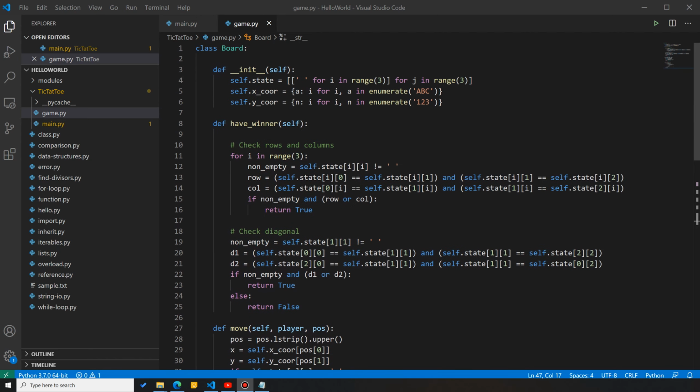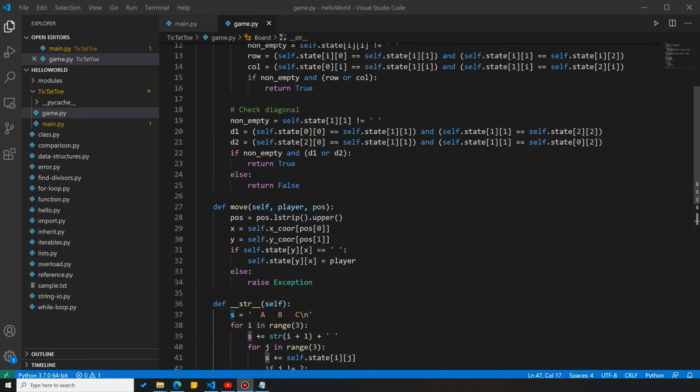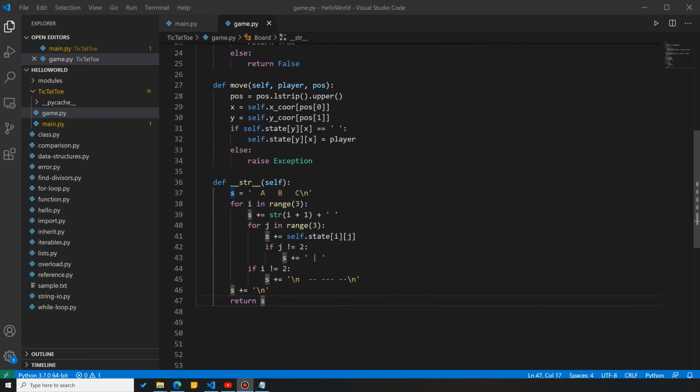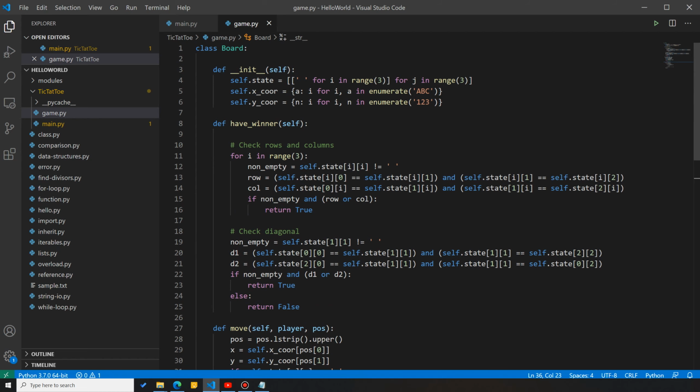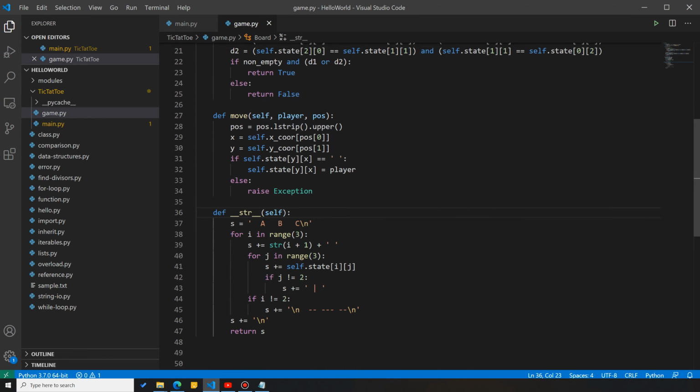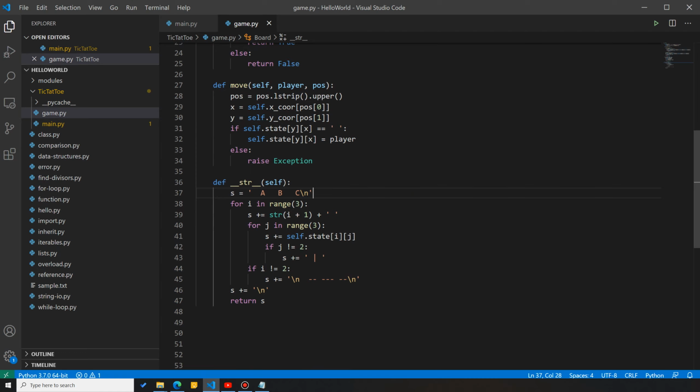So we are going to continue with the broadcast first. We've already implemented 3 functions for the broadcast, but that's not all. We also need to implement an overload function for string in the broadcast, so that an instance of this class can be treated as a string. This function may look a bit complicated, but it's not that hard to understand. It simply allows the print function to print out this object as a board, representing its states.